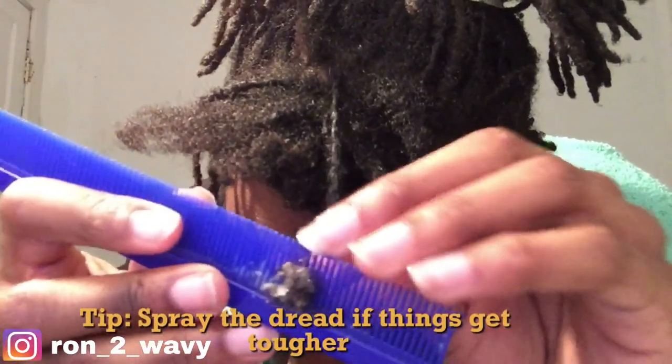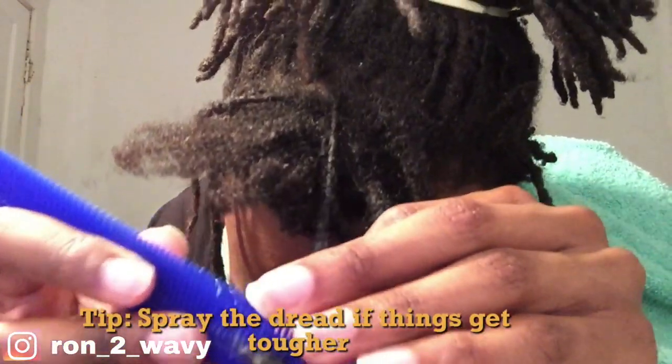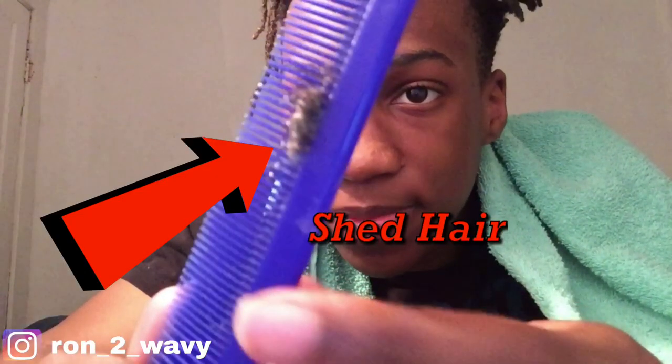So it does take a little time. And I just wanna let y'all know, let me clear this out real fast. All the hair that's on this comb right here is not your real, growing hair. This is dead hair. Every day, everybody's hair falls out, just little pieces of it.